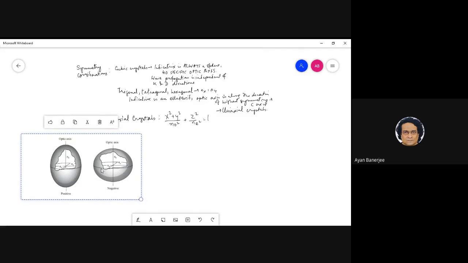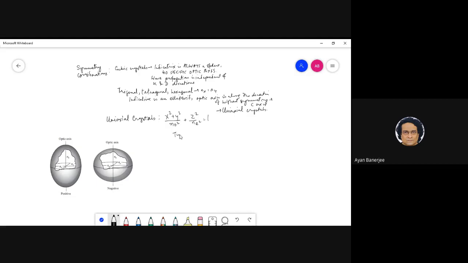So let us just write this. There is this optic axis that is NO, and this is the NE. And in one case, the NE is more than NO. So essentially, you have two possible polarizations that are parallel and perpendicular to the optic axis. This is called the E waves, and this is called the O waves. Ordinary, extraordinary.